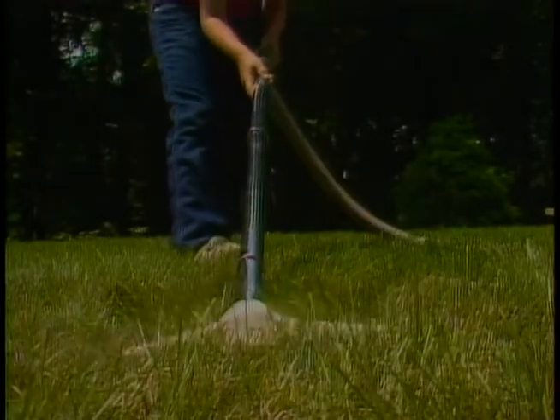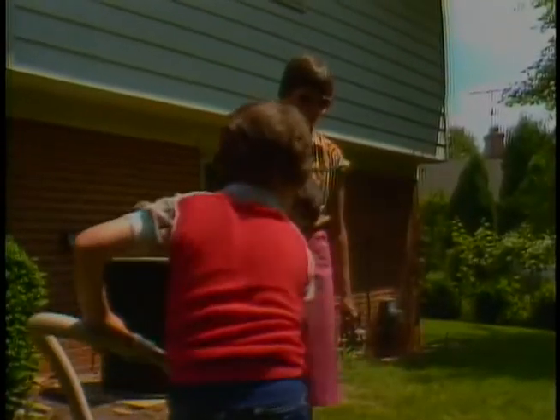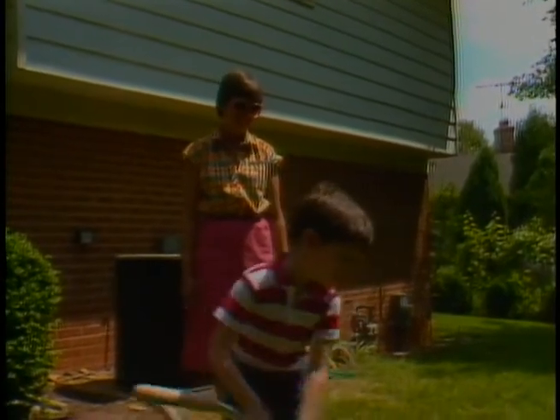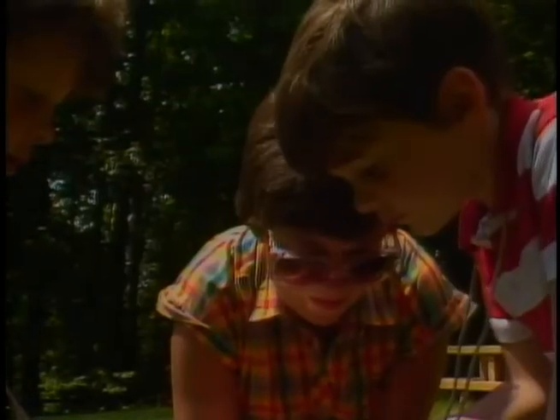It's not a newfangled lawnmower — it's a vacuum cleaner. Brian and Jeffrey Gottlieb and their mother Grace are performing an experiment trying to find out what lives in their lawn. Using a stocking instead of a vacuum bag, they've sampled the population, emptied it into a plastic bag, and are now giving it a careful study.